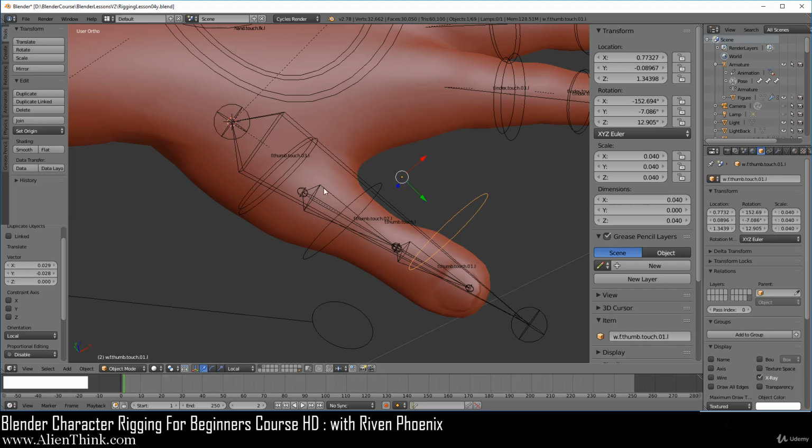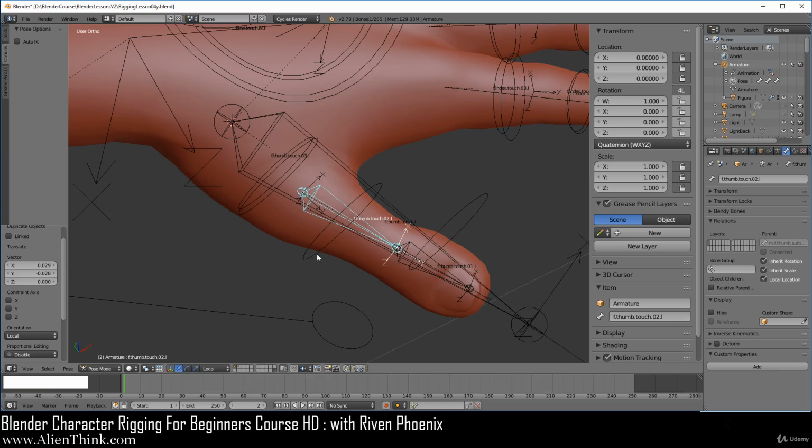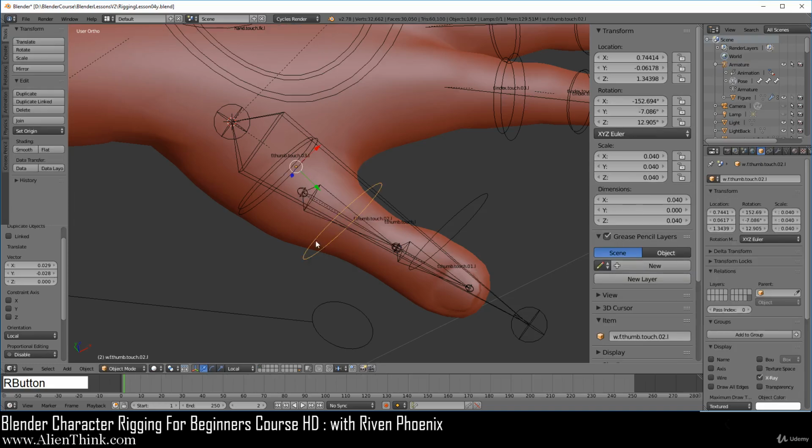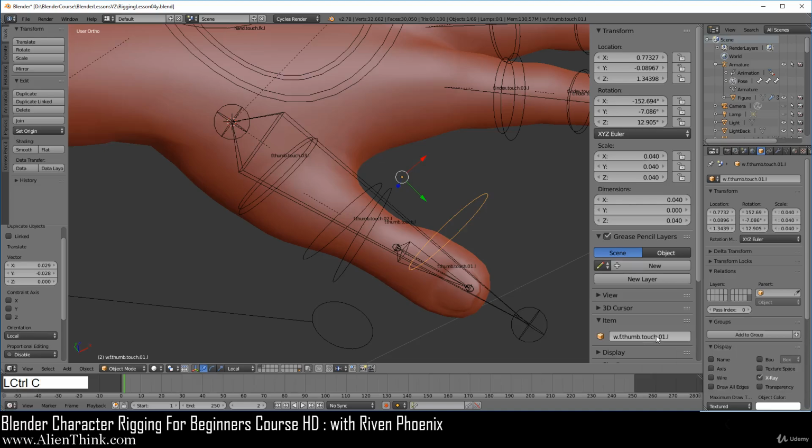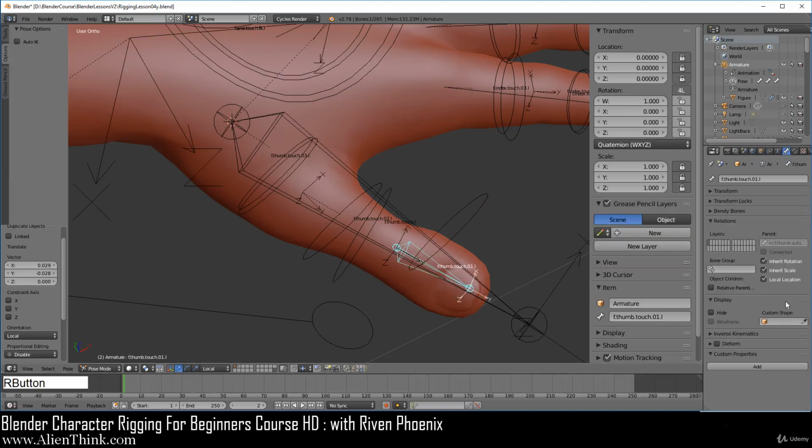Now go ahead and click over here on this one. Now here what we can do is, since we're already here, might as well just set these up and go ahead and do Control V and go ahead and click on this, do Control C, click over here and just do Control V.